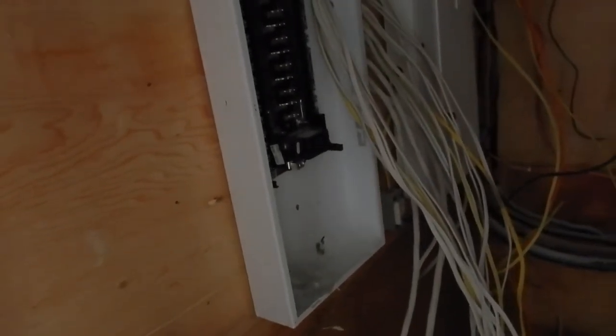And they weren't working on receptacles at all down here? No, he asked me if I wanted them on. I said, well, no, I'm painting it. So I'll put them on next week. Okay. Sounds good. Although Jeremy and George are coming back tomorrow morning. Oh, really? Yeah, I guess they got stuff to work on. Well, they didn't finish the switches. Yeah, they've got a lot of work to do on the panel here. Haven't been able to complete most of it.